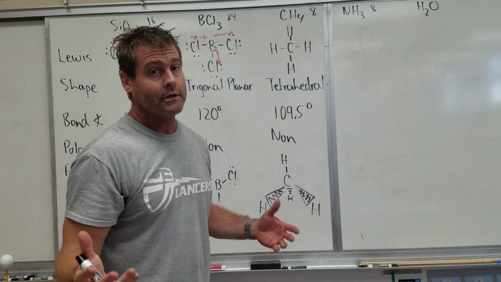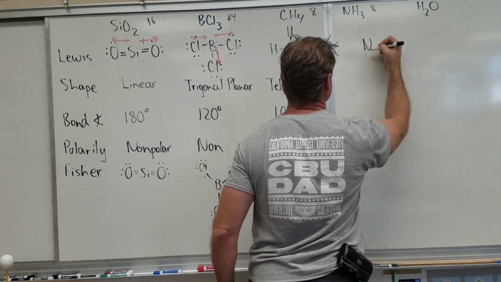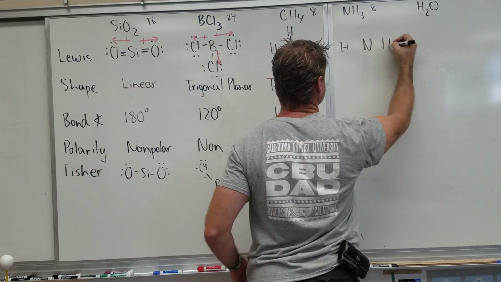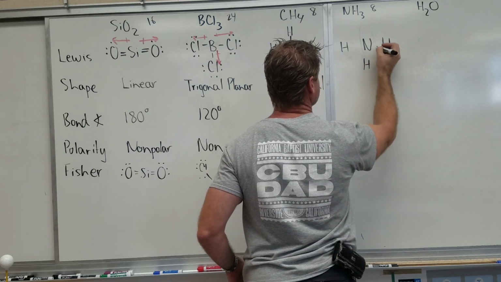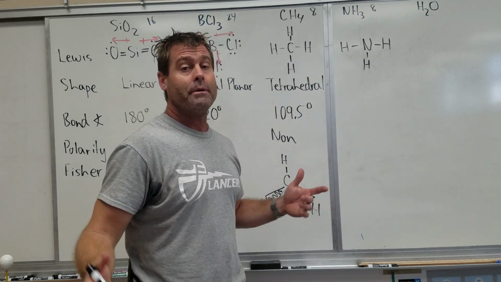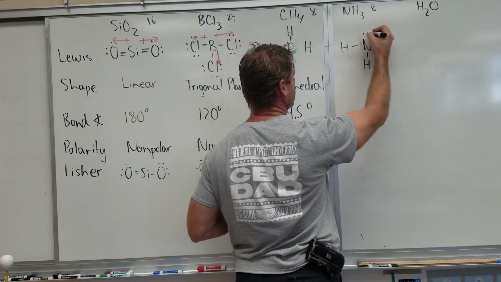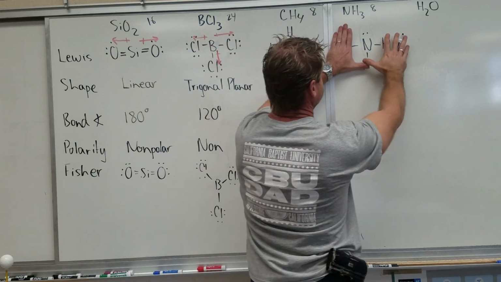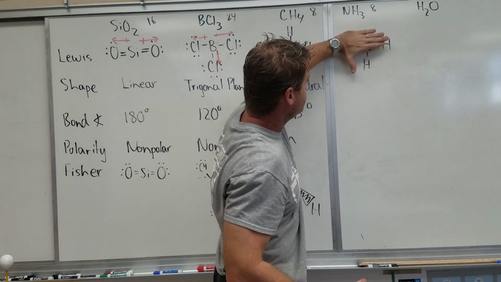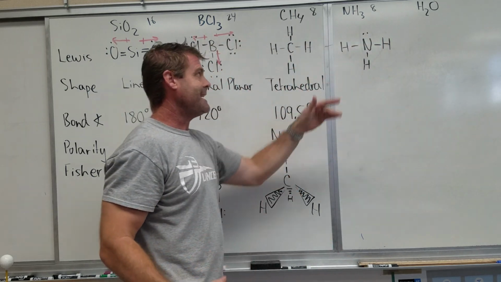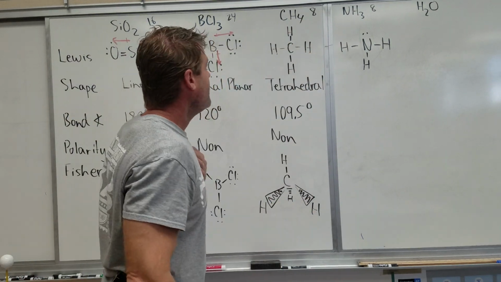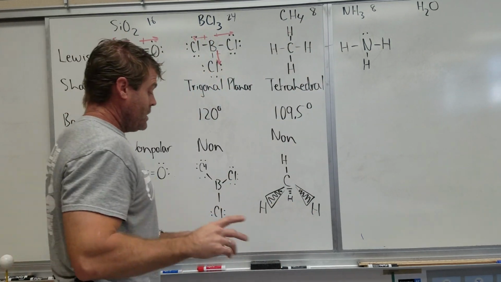Obviously, what are you going to put in the middle? You should know. You're going to put nitrogen in the middle. And why is that? Because you always put hydrogens on the outside. Always, always, always. So I'm going to put hydrogen, hydrogen, hydrogen. What I'm going to do is make bonds. 2, 4, 6. It's a total of 8, so I have to put a lone pair somewhere. Where would I put it? I'm going to put it on the nitrogen. I'm going to see, is everything all good? Look at nitrogen. 2, 4, 6, 8. Nitrogen's good, octet rule, and then each hydrogen has 2 valence electrons. That is the Lewis structure for ammonia. That's the main ingredient in your Windex, right? Okay, so now the question is, what would that look like? Remember how you do it.